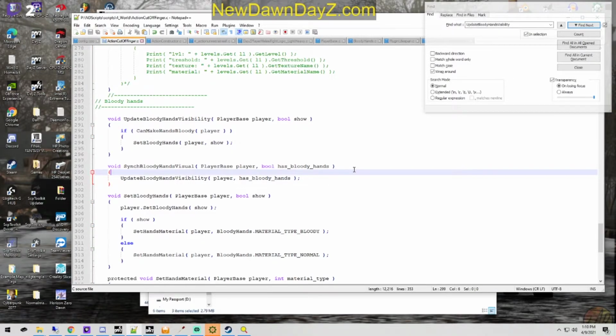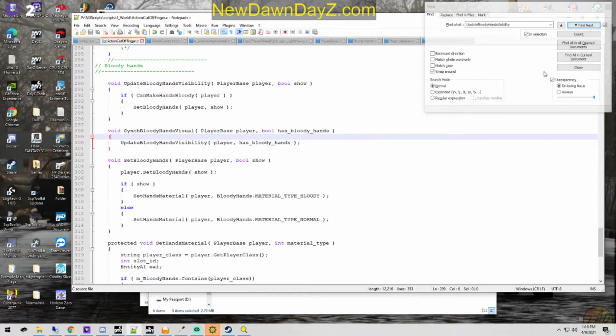Okay, so update bloody hands visibility. Bool is yes or no. So, can't make bloody hands.